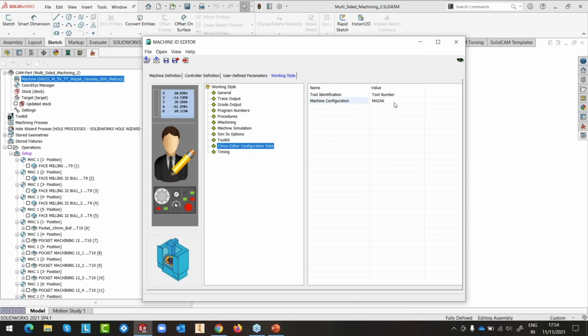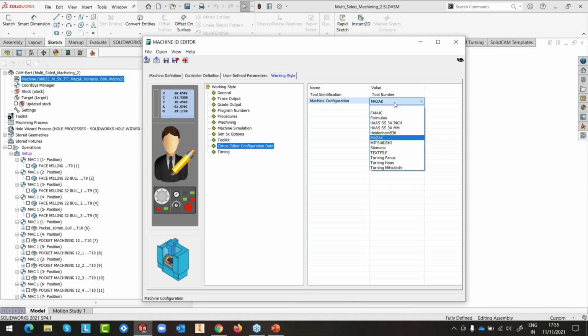The other thing is the machine configuration. When I say machine configuration here, I would specifically say the controller configuration. So I have to set which controller I am going to send this data to. When I click here, I get several options which are already set inside my CIMCO. If you have not set this in CIMCO, you'll not see many here. You'll see Haas, Heidenhain, and, let's say, text file. The other things we'll have to add, and I'll show you how we add it.